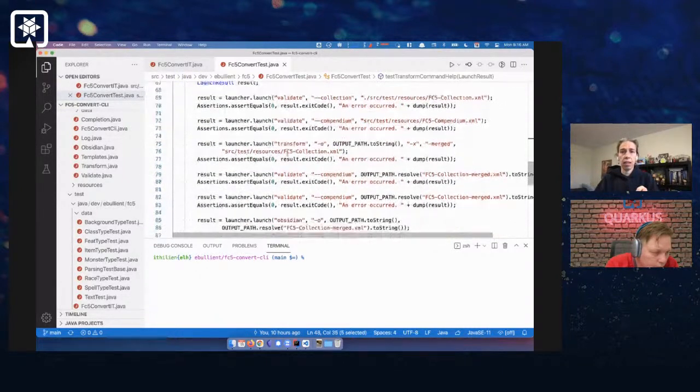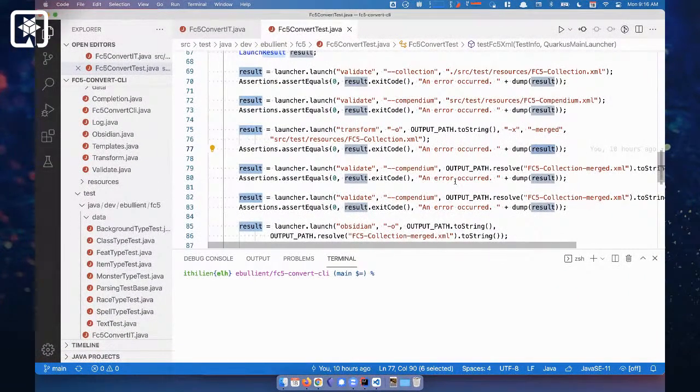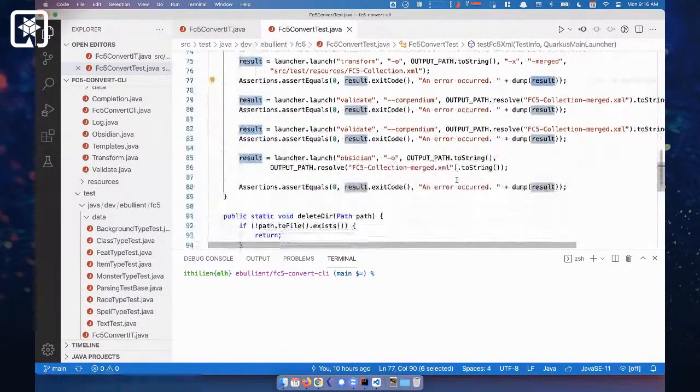Right? And so this is the case where I can validate my XML, transform the XML, make sure, right, and I can dump what the result is. So if something unexpected happens, I'll tell you why that matters. But I can merge it. I can make sure that the merge happens right and show the final output file, and everything's great.